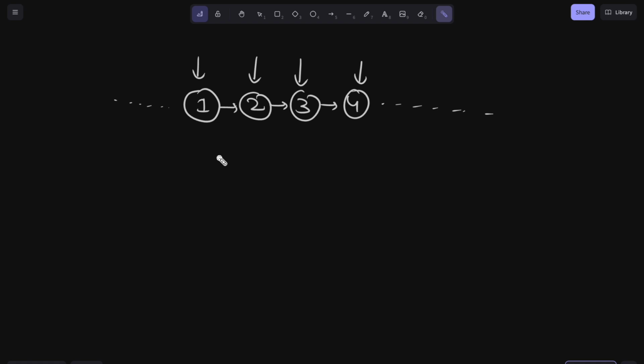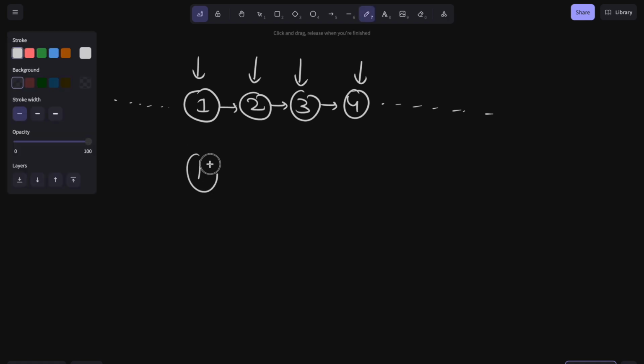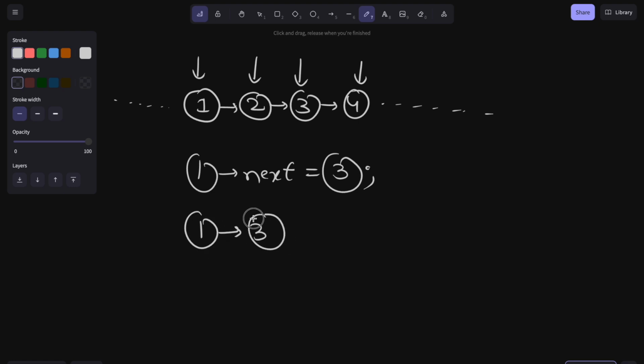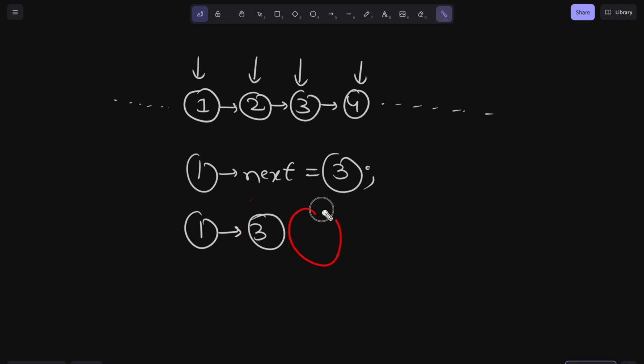Okay, so if I do this, what I actually mean is that I'm going to make this 1 pointer's next equal to 3. So if I do this, I simply will be getting 1's next as 3, right? Now the second thing that I need to do: if the 3 came here, the 2 should come after it because it's a swap. Now this 2 should be the next of this 3.